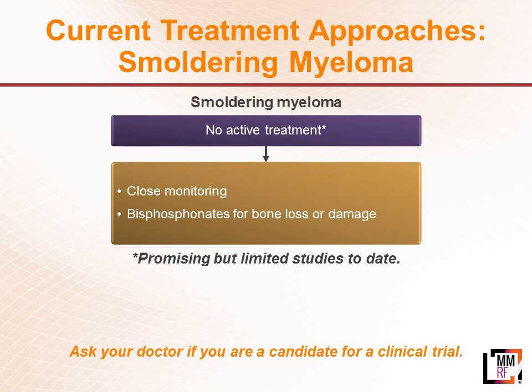So breast cancer, lung cancer, prostate cancer, everything else, we treat it early because we know that metastasis is bad for you. Myeloma, we have completely had a very different approach, and it could have been because in the old days, we had bad drugs, we had melphalan, we had really poor drugs that are cytotoxic. So we said, fine, let's wait until patients have symptomatic disease, have end organ failure. Remember, failure, like we're making your kidneys fail and your bones failing before we treat you. And I think that whole idea of treating when you have symptoms is probably wrong, but we need to think about it in a good way.